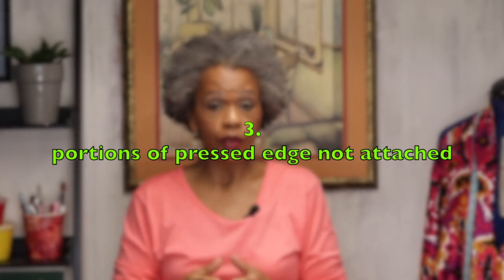In other words, the goal of stitching in the ditch is to capture the fabric on the inside of the garment, on the other side of the garment, while at the same time providing a clean finish. I'd get it done and some of it wasn't even connected.